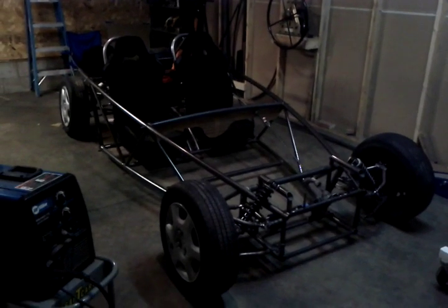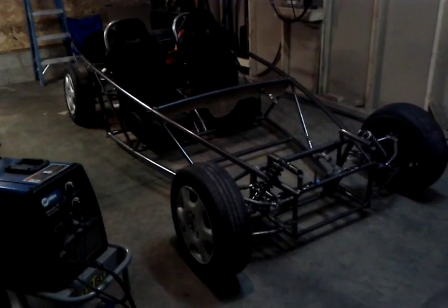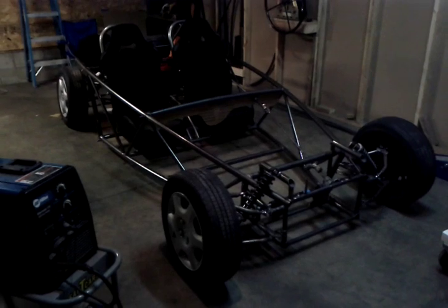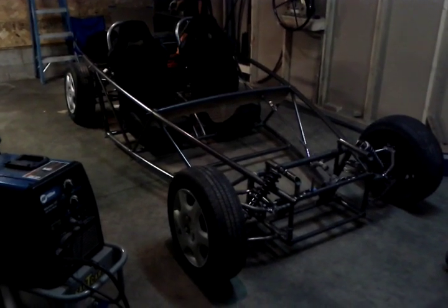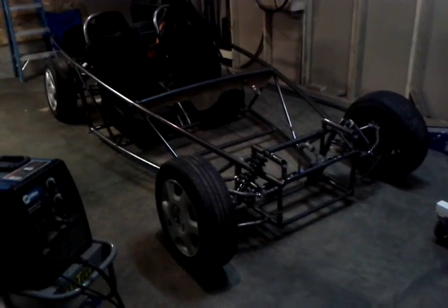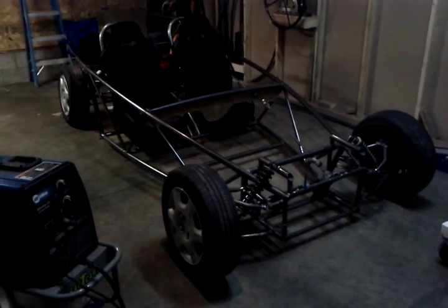Hey everyone. I know a lot of people checked out the video of my eBay Motors Master Contest from the Gecko Project. Well, this is a little update that a lot of people have asked for. I have since restarted on a new frame — for those that are unfamiliar, I've started basically over from scratch. What you see here in front of you is the progress from September until now.